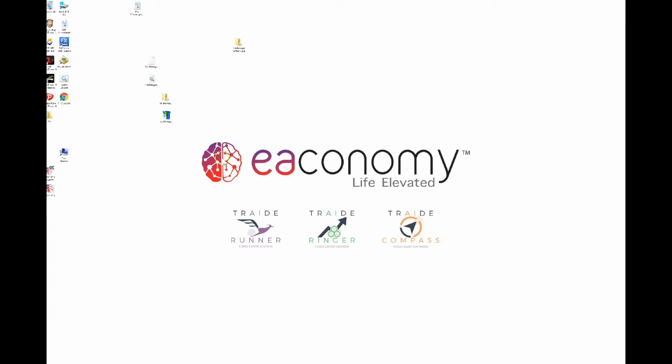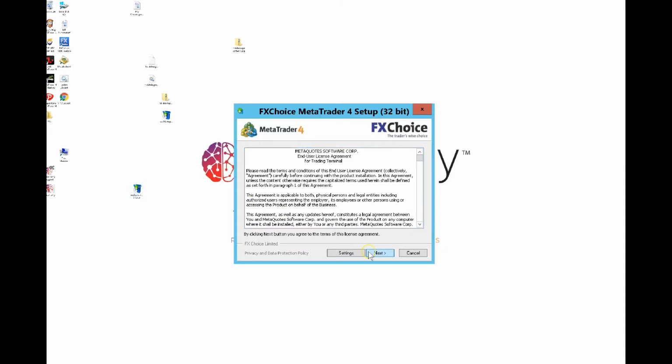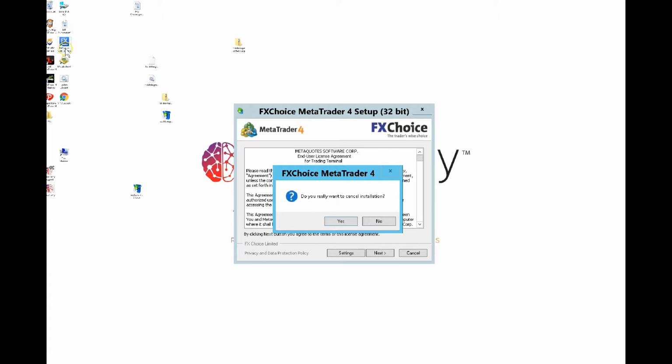Okay, your VPS will come up. Then you right click and click paste. And now it is on your VPS right here. And from here, you install it. All you do is double click on it, and it's going to say next. I'm not going to click next on it. I'm going to hit cancel, because I've already got it installed right here.